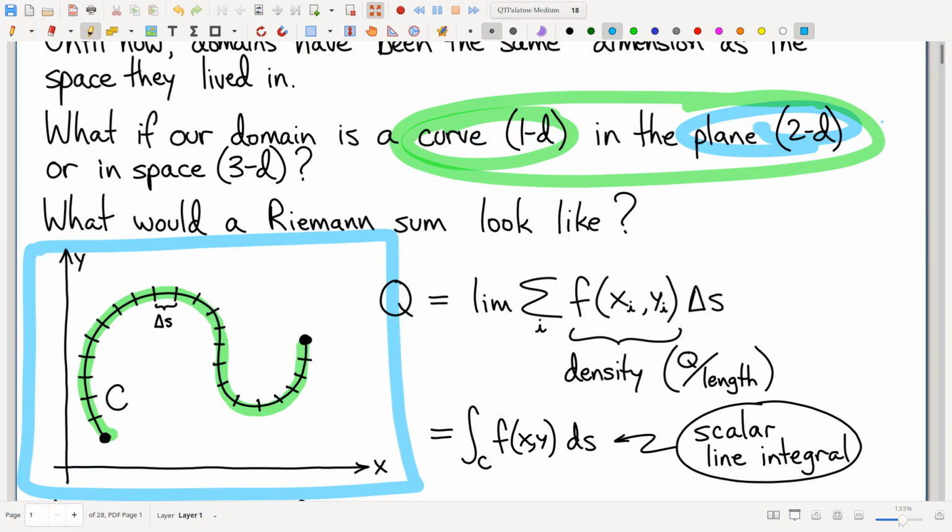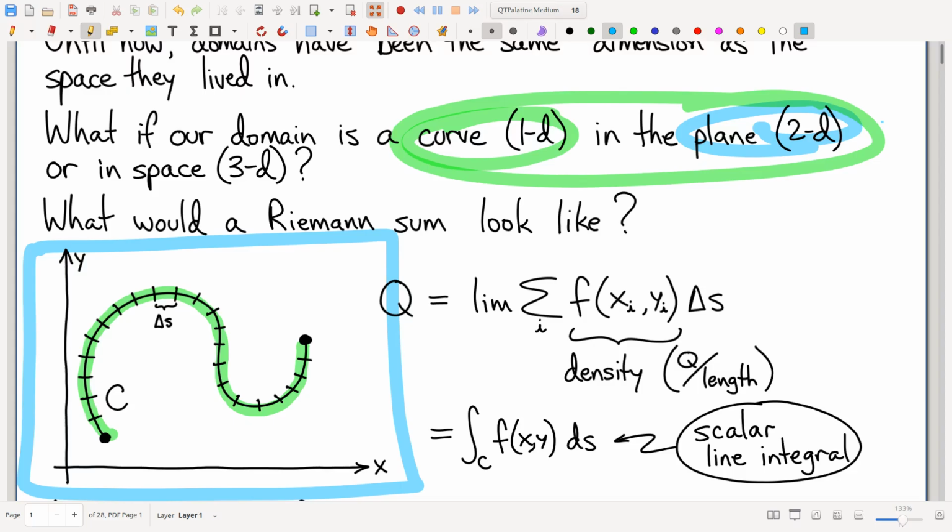Can there exist circumstances where we're interested in how the whole might be the sum of the parts when it's distributed over a curve in the plane? Well, yeah, of course. Sure, why not? I could have, for example, in single variable calculus classes, you talk about the mass of a rod. You have a one-dimensional mass, and it's along the x-axis, and how do you compute that total mass? Okay, fine. Well, what if you have a bent rod? You might still want to compute the mass of that also, right?